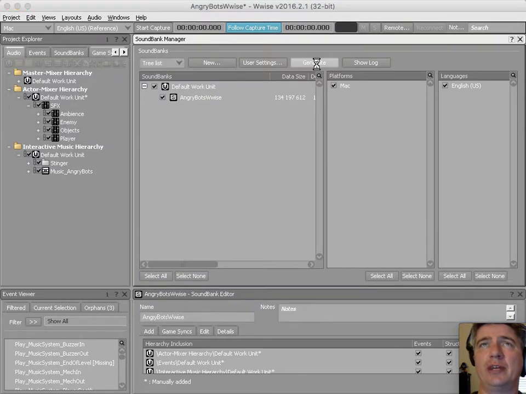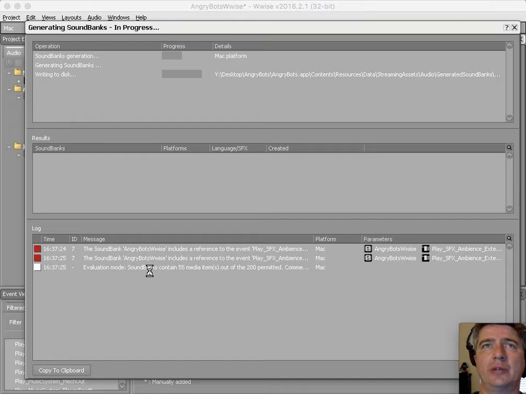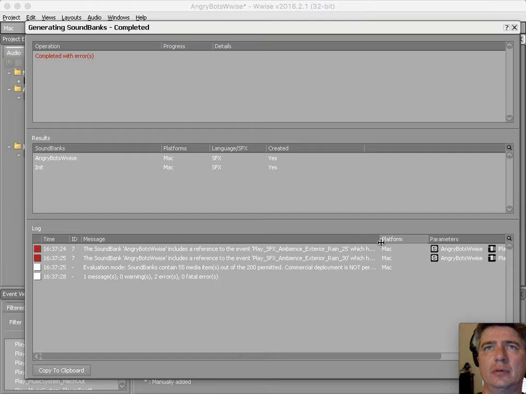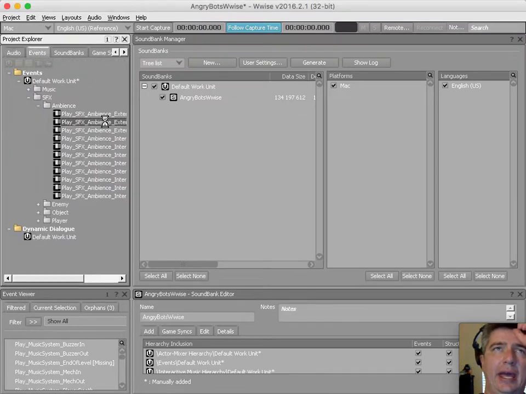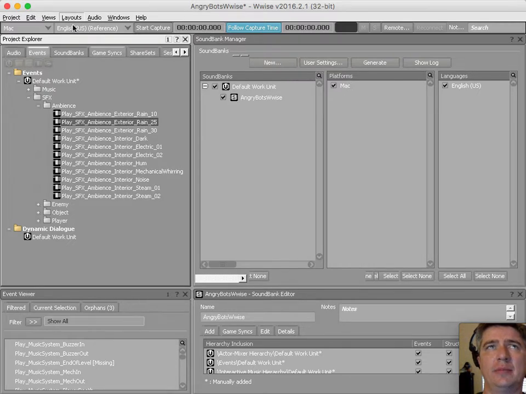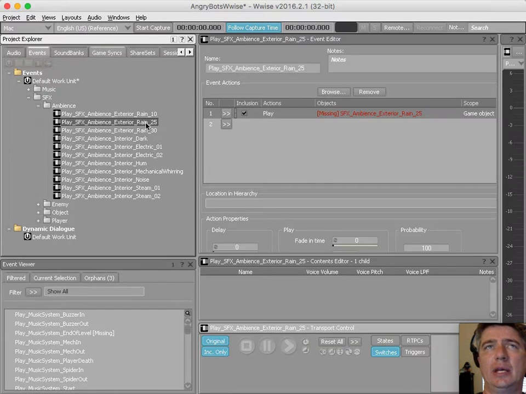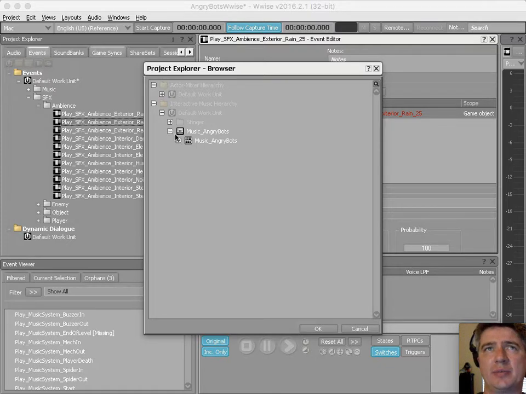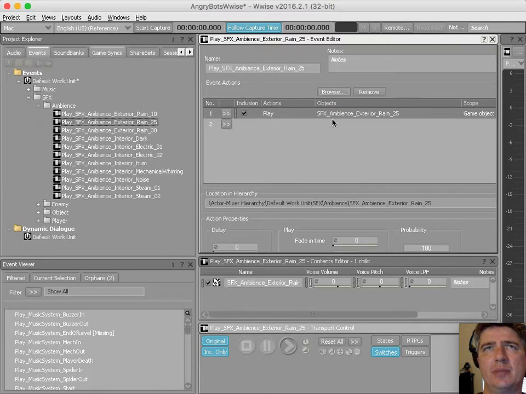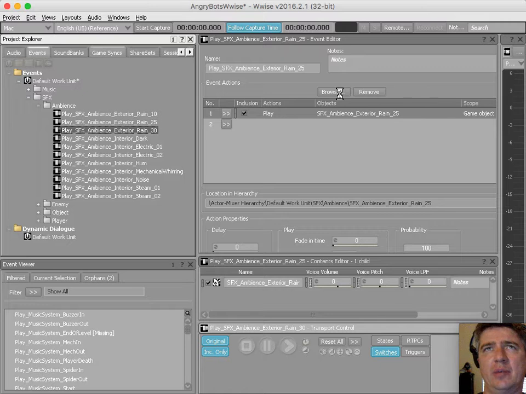So just to show you, if I hit generate here, it'll make sure that everything is, oh, well, I didn't set up everything. Which is at least one missing element. Well, it's because I didn't actually go through and set those up. So if I go to events and choose the correct one here, I'll go back to my designer view. If you get any of the red text, just read it all the way through it, double check, and it'll probably explain to you what is missing. I'll go to my sound effects here, go to my ambiences, set up my 25, set up my 30.